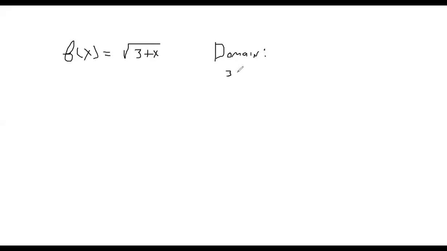So an easy math way to do this is if I do 3 plus x, we know this has to be greater than or equal to 0. Because anything greater than 0 is positive, and you can take the square root of 0. The square root of 0 is 0, so that's why I have the equal sign. Now solve for x. Subtract 3 from both sides. x has to be greater than or equal to -3. And there's my domain. As long as I put in anything greater than or equal to -3, the function will work. It will not break.